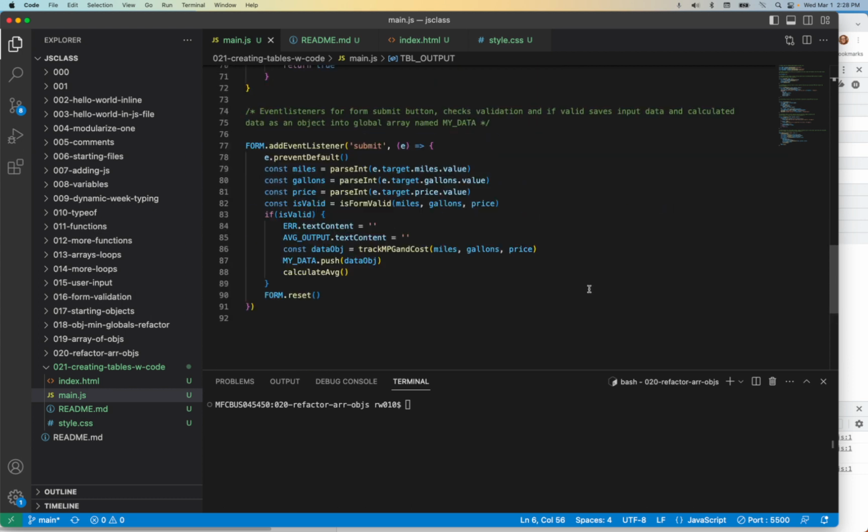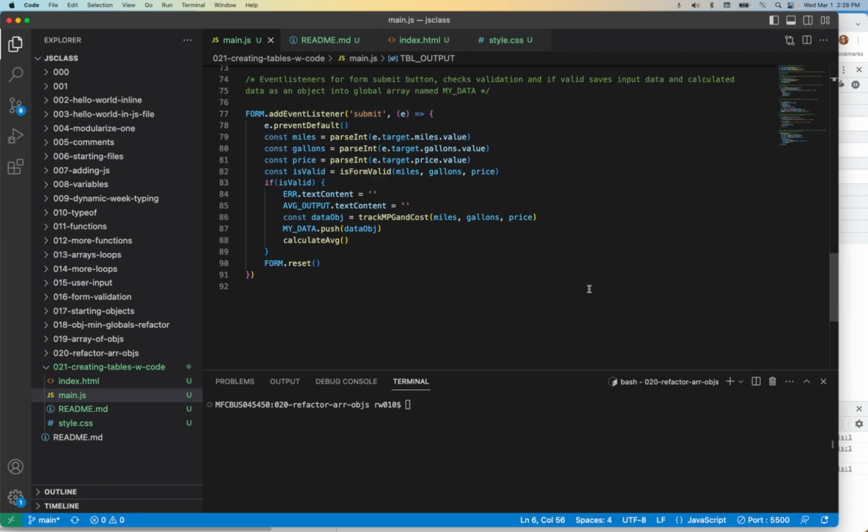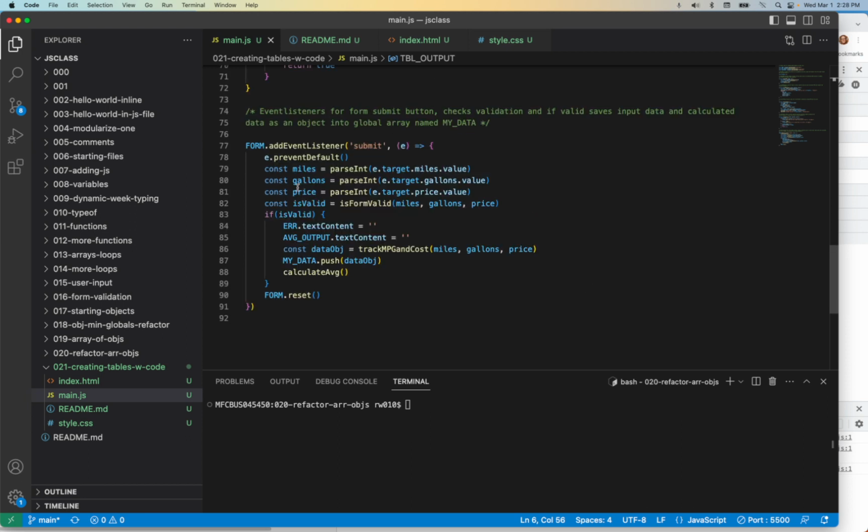Okay, so let's think about this. Let's think about when we have the data available to us. Well, there's a couple places, but it's right here on the event listener. Remember, we're listening for a submit on the form. We're capturing the event, and then we're grabbing off of that event the miles, the input field, the gallons, the price.